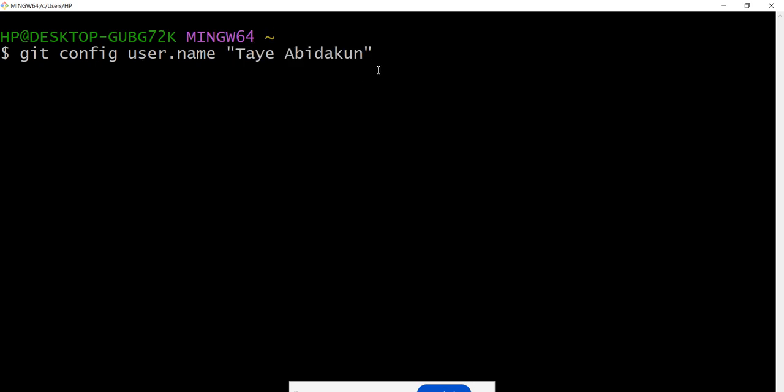That means if I have another folder, another project that I'm working on, I will need to do the configuration again. So what I'm going to do in that case is that I don't want that to happen. I'm going to say --global. That means this user should be available globally on this device. So if I start a new project tomorrow, I don't need to configure myself again. I've already been configured globally on this device.